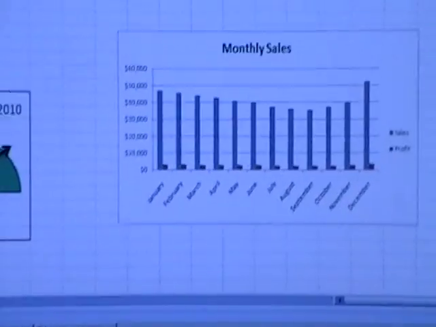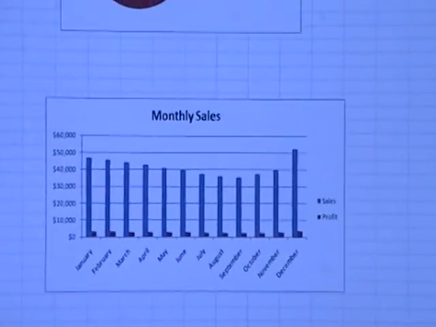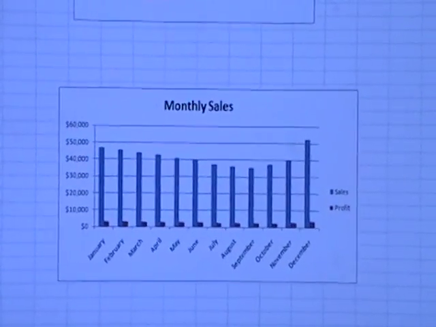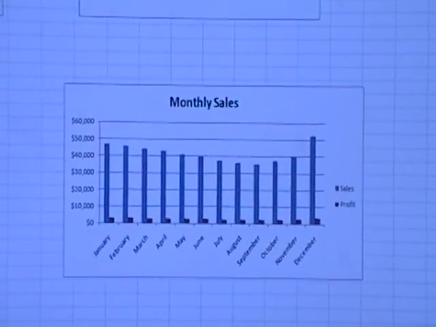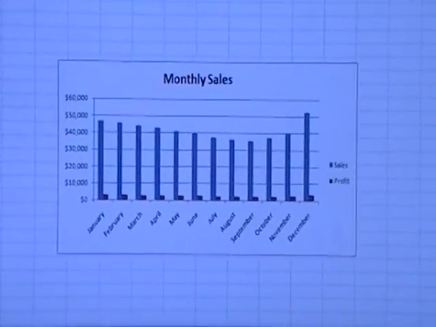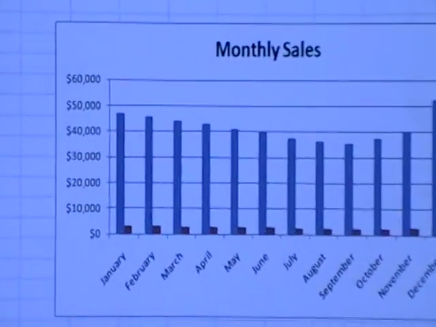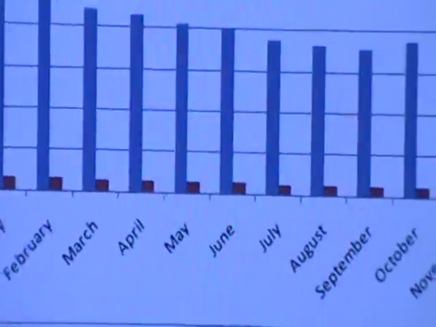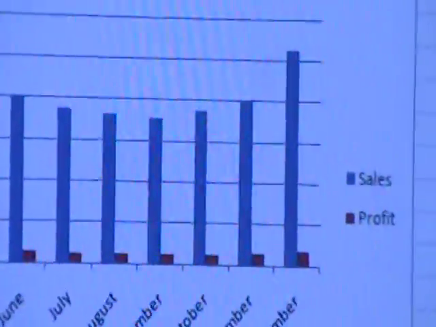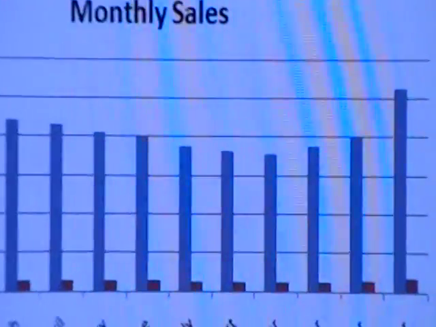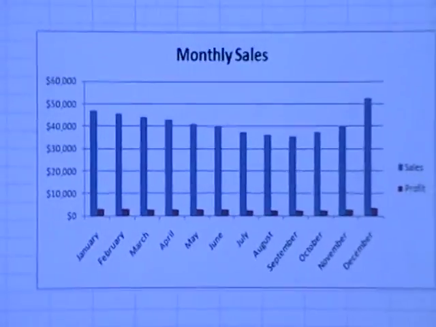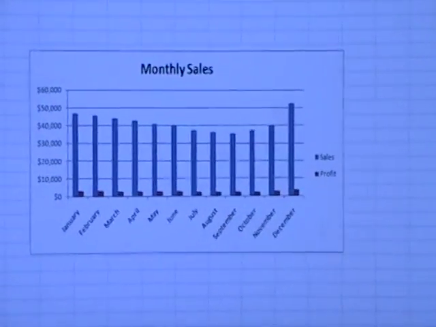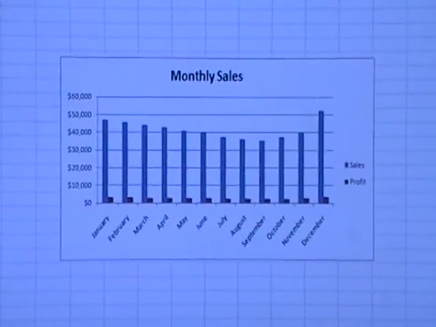Okay, next we have a monthly sale and profit vertical bar graph. Now, there are many different kinds of profit, such as gross profit, operating profit, net profit before tax, and of course net profit. But we decided we should simplify it, so we just did a monthly sales and profit graph. The color blue on the graph represents the sales, and the color red represents profit.